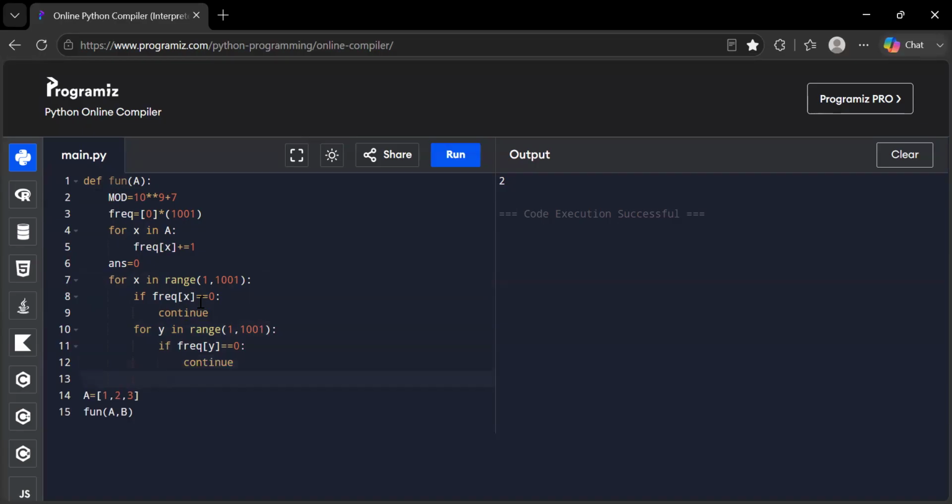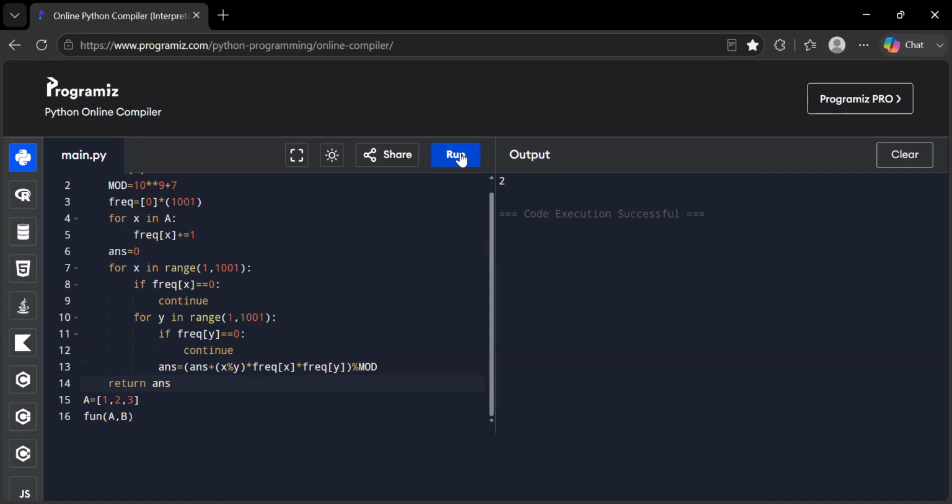And then the answer will be added to the current answer that we have, x mod y, right? And the number of times x happened times the number of times y has happened. And then do a final mod, and after that we will just return our answer.